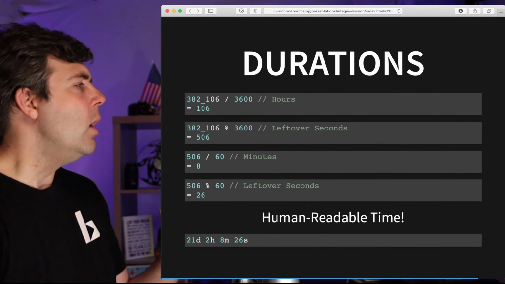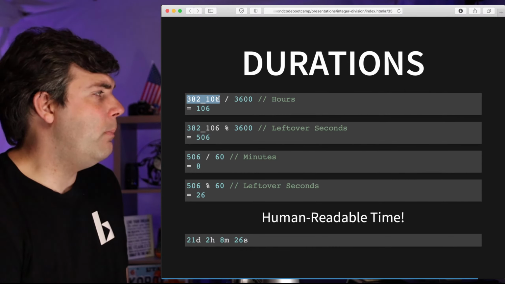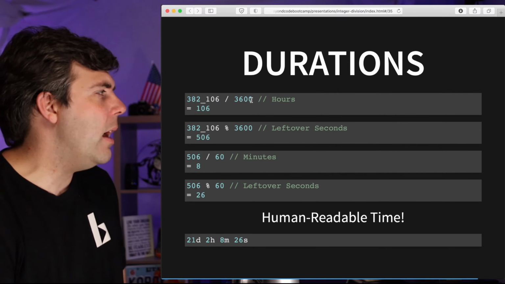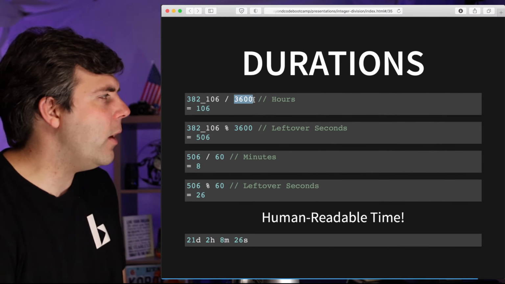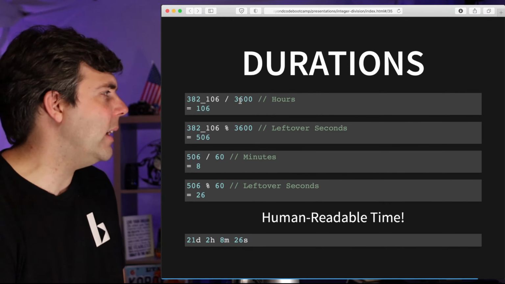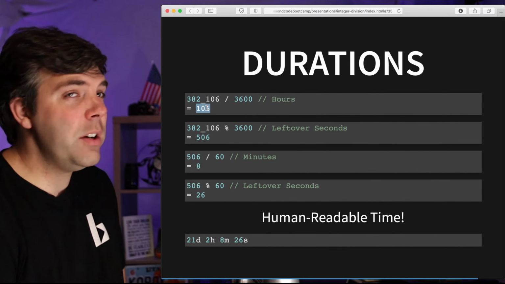Like I said. Anyway, back to time again. If you want to mix these together, if you want to figure out durations, you want to be doing whole number division and modulus to find remainders. So I picked a random number, and I said, let's divide this number by 3600, which is representative of hours in seconds. So 3600 is 1 hour in seconds. Then we get back 106. So that means that we've got 106 hours.